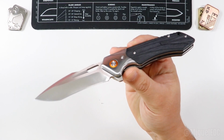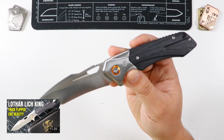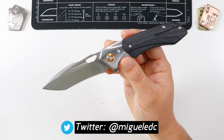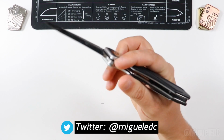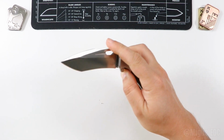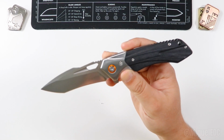If you haven't seen the unboxing on this guy, I got a chance to unbox this knife about 2 to 3 weeks ago. The Lothar Knife Company reached out to me via IG private message and said, hey, we got this knife we want you to check out. Would you mind taking a look at it and reviewing it on the channel? And I said, yes, say less. Certainly send the knife over. I'll be more than happy to check it out and do an unboxing and review video for you. That is the knife for the review today, the Lothar Lich King.